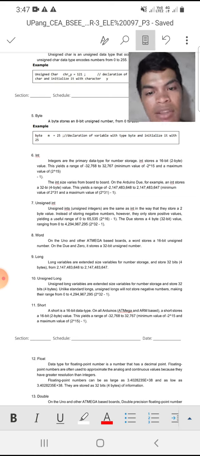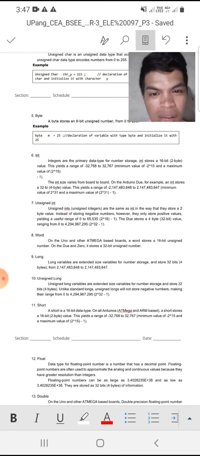This yields a range of negative 2,147,483,648 to 2,147,483,647, or a minimum value of negative 2 raised to the power of 31 and a maximum value of 2 raised to the power of 31 minus 1.